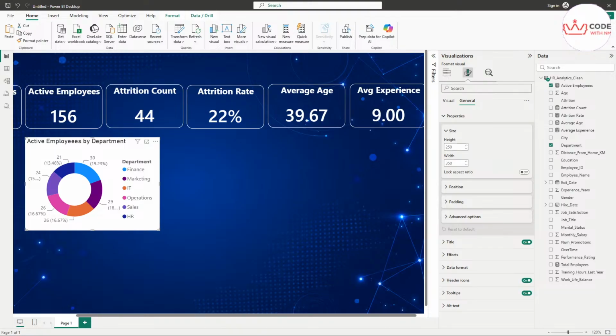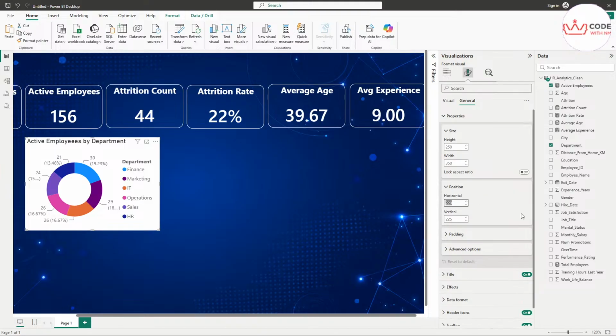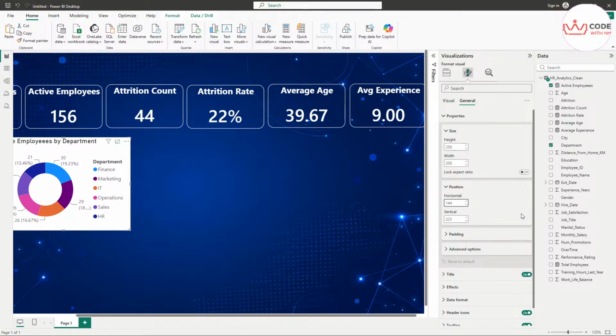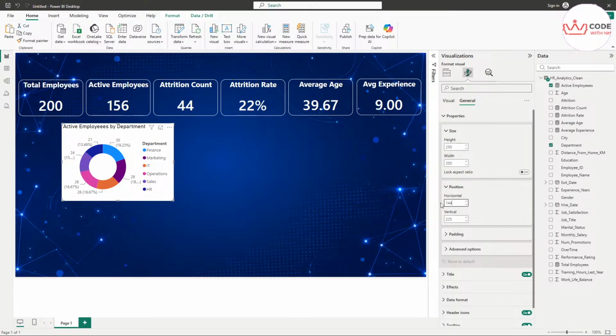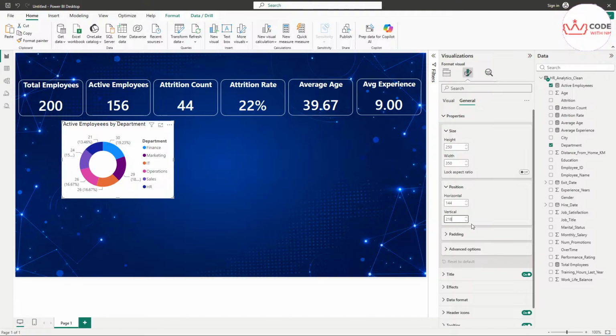So I will change the width to 350 and size, I think 250 is enough. Okay. And if I want to change the position, it's completely up to you, it's freehand, you can just drag and do it, but I'm doing it on the number basis. Okay, if I don't find this perfect, I can also rearrange it in this way. Done.